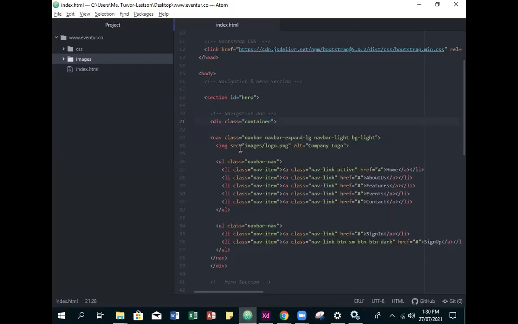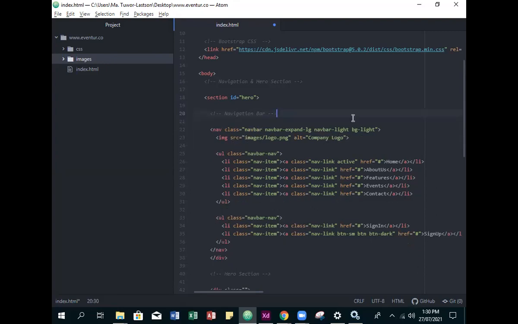Right, we have the navigation bar. Sorry guys, not inside the navigation bar, let me okay, so it's supposed to be inside of the navigation bar. So we'll go back here. So inside the navigation bar, make sure you exclude the navigation bar.